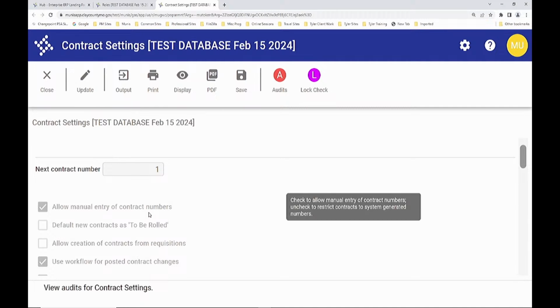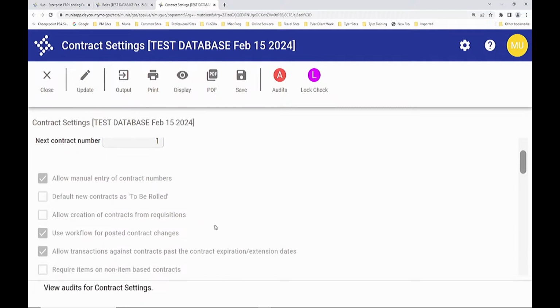If that's unchecked, then users would be forced to use the next system number. And that's a system-wide setting. So as long as that's checked, then they have the option to manually enter the contract number or choose the next one. And the way I view this rolling out is that you guys would be the ones entering the contract, so you would have control. Nobody else is going to be entering numbers and things.